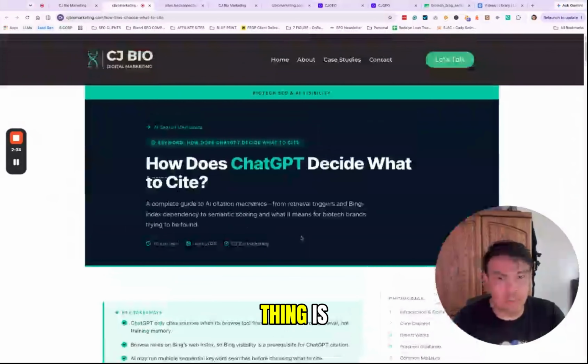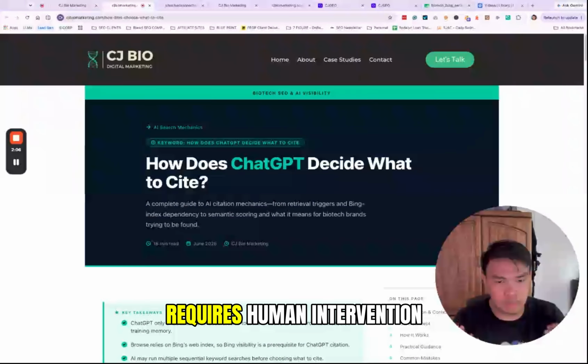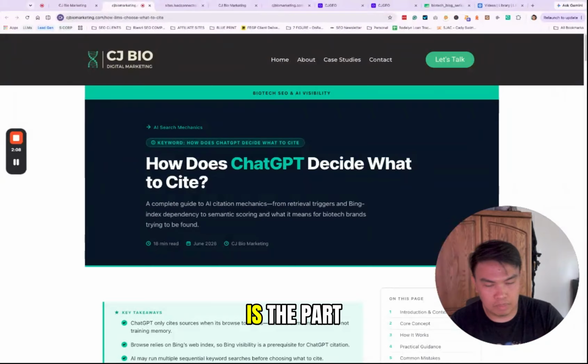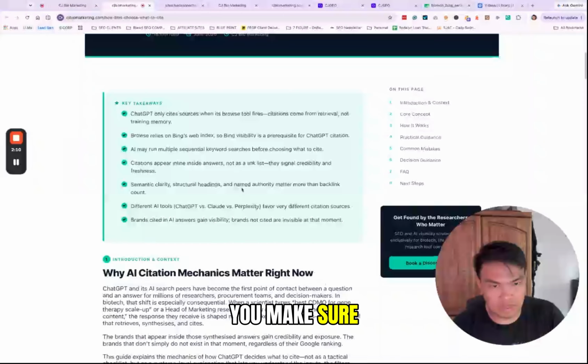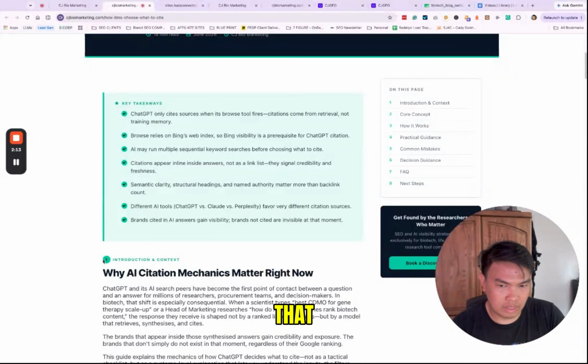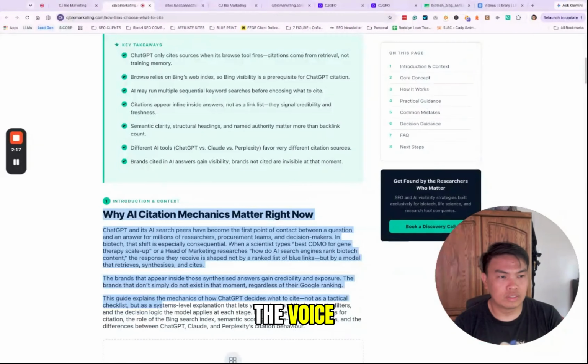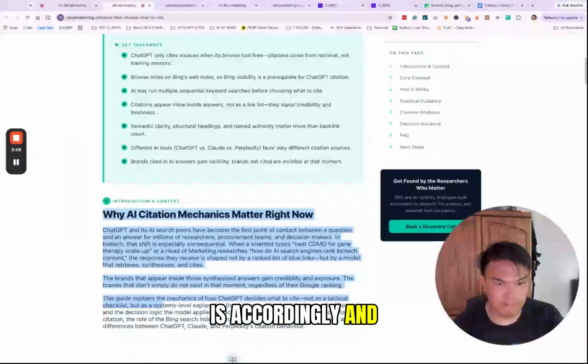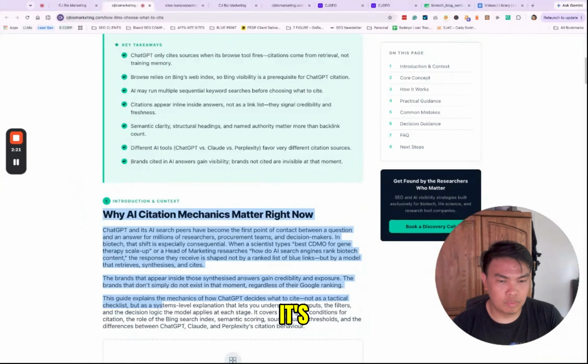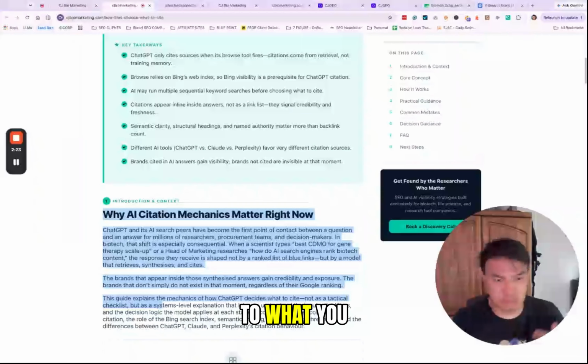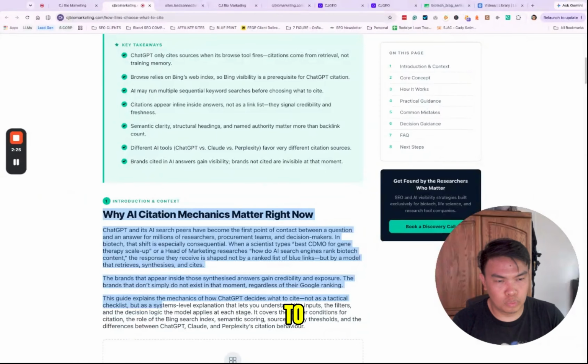The only thing that requires human intervention is the part where you make sure that the information that is provided, the content, the brand, the voice, is accordingly and it is accurate to what you want to create. The information is up to date.